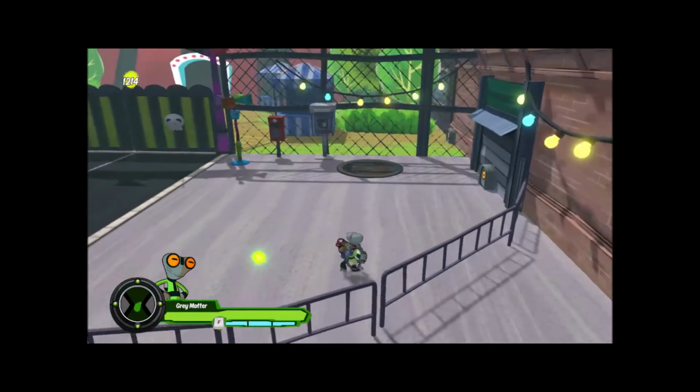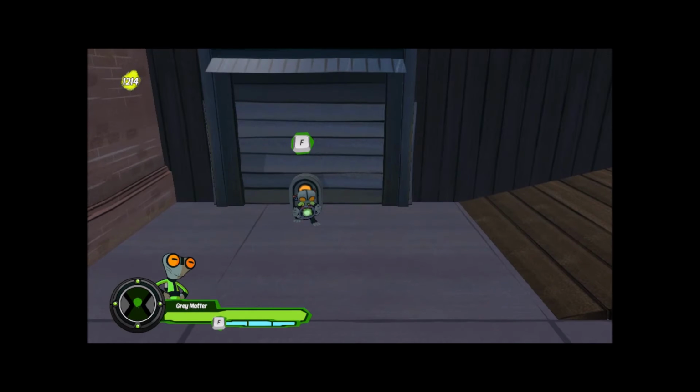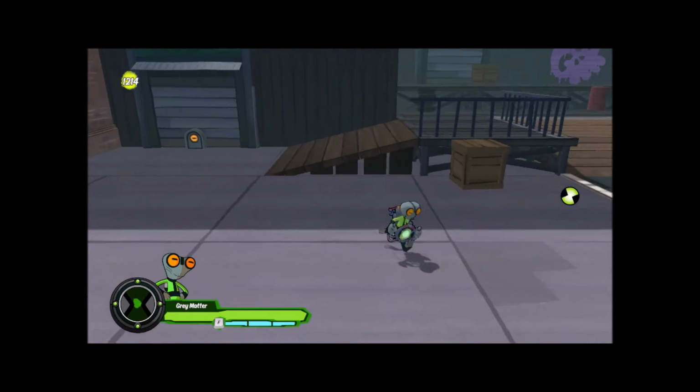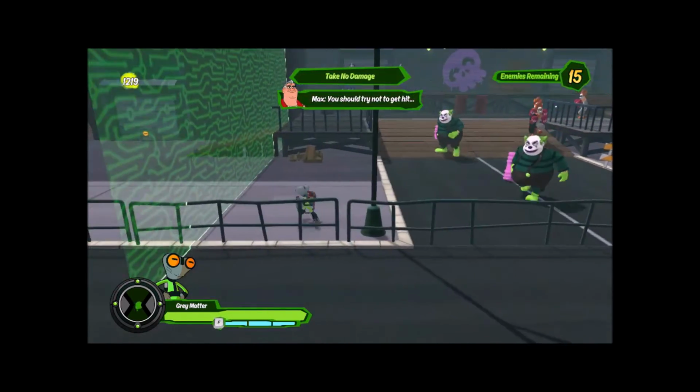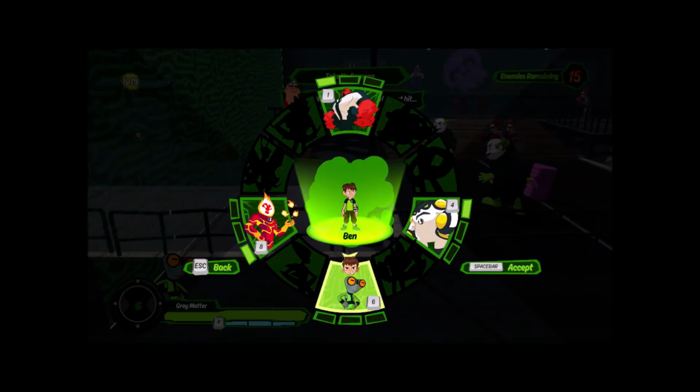Oh boy, and now we're gonna have to deal with this laughing. Oh, and Gray Matter's puzzle ability is, of course, to enter areas that are too small for anyone else to enter. Onward. You should try not to get hit. Well, I'll try. The only problem here is that there are pie throwers.